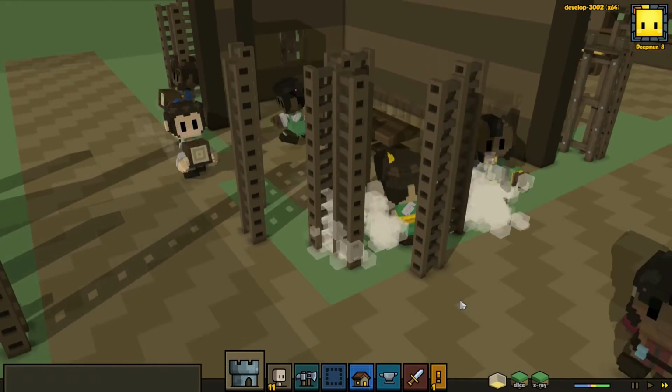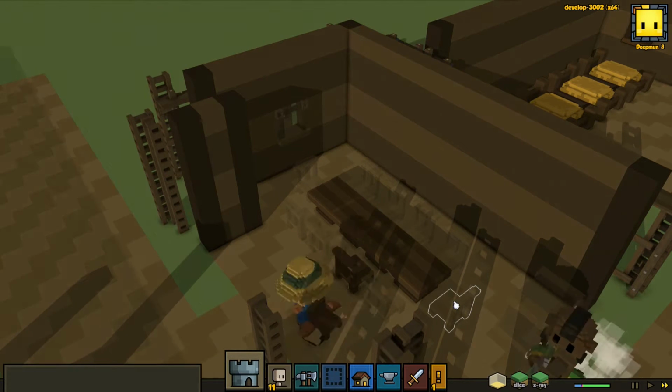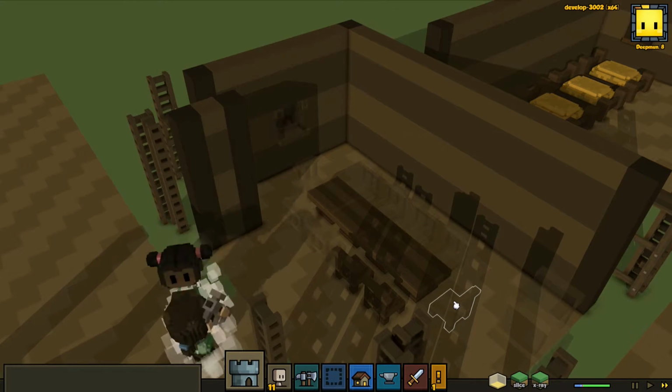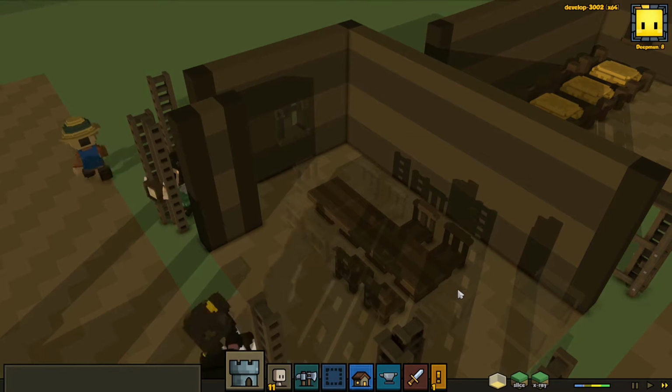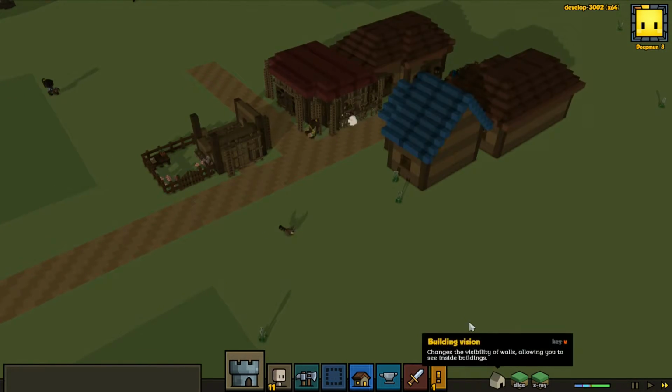Let's actually check inside. They're going ahead and putting down the furniture needed for people to eat. Placing down the chairs and the tables. And what will be really cool is the next time everybody needs to eat, they will all come into this building and they will sit down and have dinner or lunch or what have you. Neat stuff.